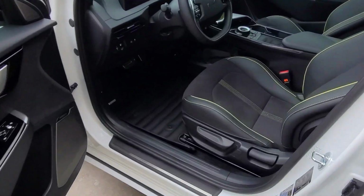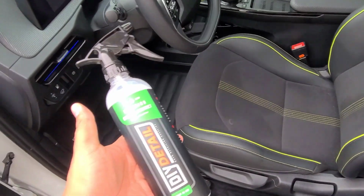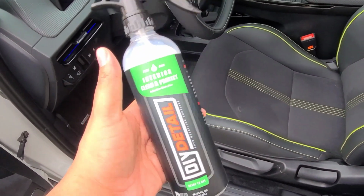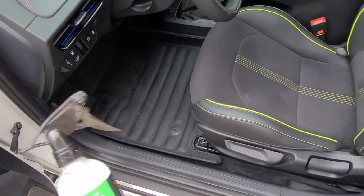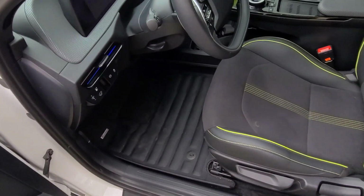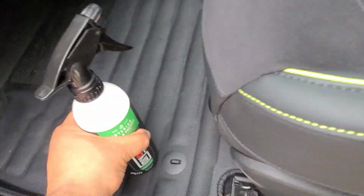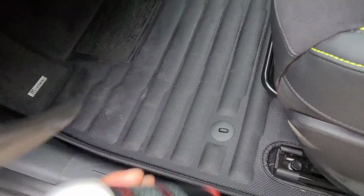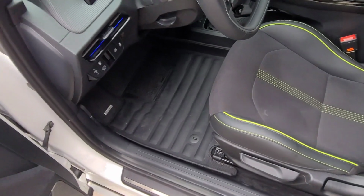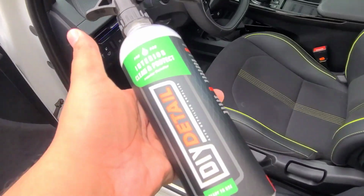Alright, so we're back the next day, and I just quickly cleaned the floor mats off with DIY Detail's Interior Clean and Protect. They're a little dirty. I vacuumed them off and cleaned them up with this. I like this stuff because it's not slick or slippery, so like you can see, you can hear the, I guess traction, you could call it, that it's getting in there. But now let's clean it up.